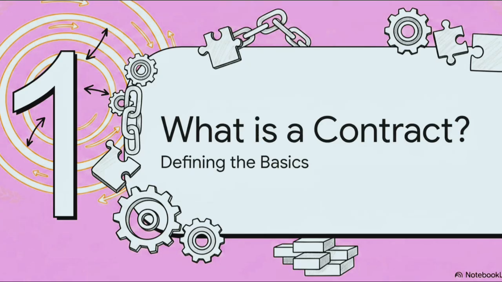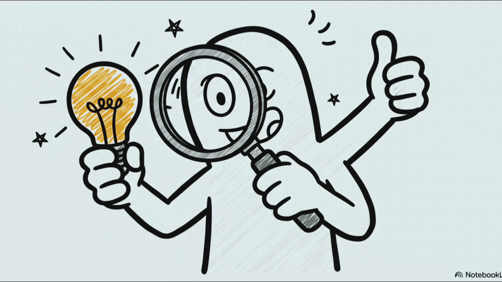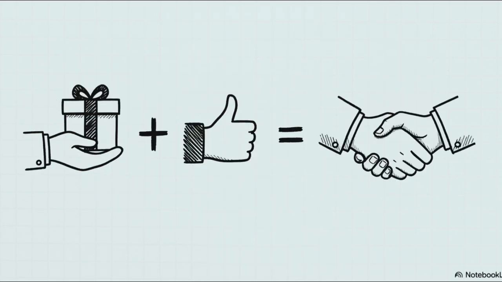What is a contract? Let's start with the ultimate golden rule, by reverse engineering a valid contract from the ground up. Every single business transaction, every legal relationship begins with a spark. And that spark is just a simple offer. Someone proposing something to someone else. Then the other person hears that offer, thinks it over, and gives their clear acceptance. They basically say, yep, I'm in. I agree to those exact terms. And when you add an offer and an acceptance together, boom, you get an agreement. It's a super simple equation. One person promises something, the other accepts, and they've got mutual promises acting as consideration for each other.